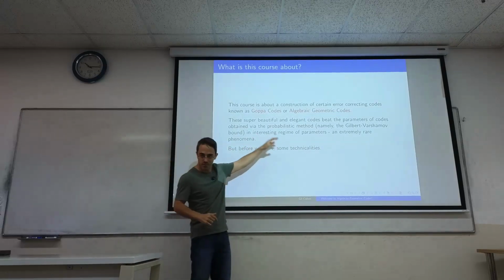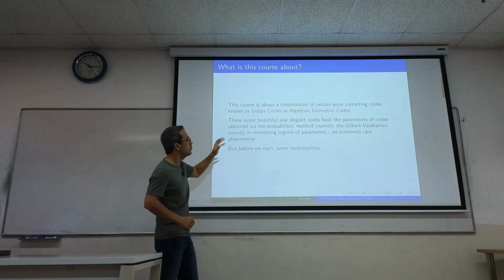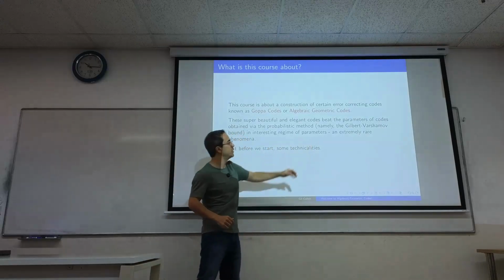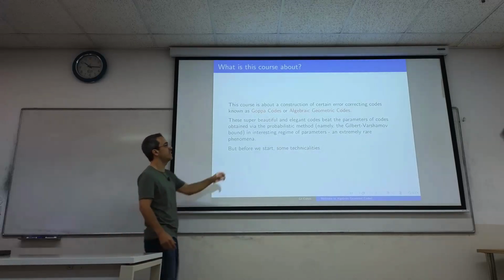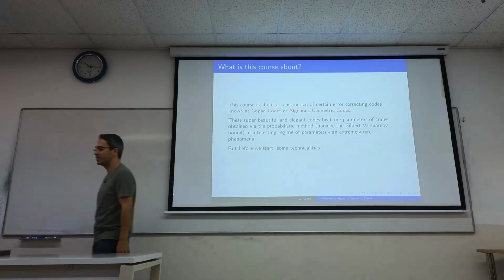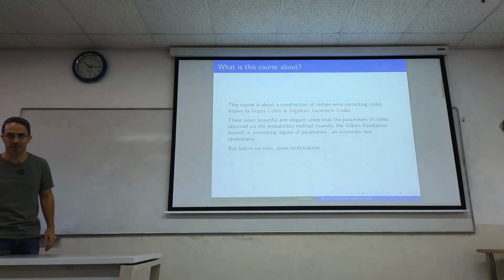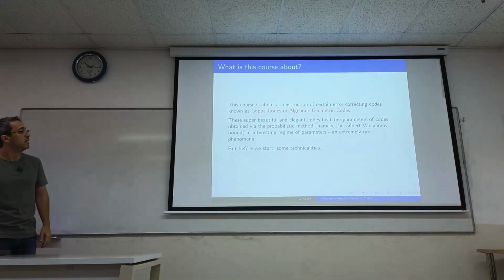The codes that we will construct are much better than the random codes that you have. And those random codes go by the name Gilbert-Varshamov. These are 2 people who used the probabilistic method maybe 70 years ago to prove the existence of codes, one for linear codes and the other for general codes, but never mind that. So that's a very interesting point.